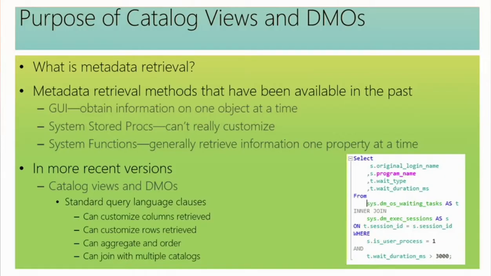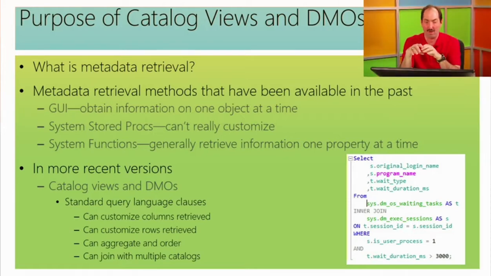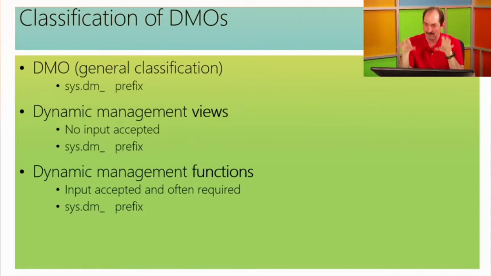Let's go through a quick classification system. But before we advance, you'll see that having normally queryable objects, our static catalog views, and our dynamic management objects, I can apply all of my normal querying mechanisms to get just the information I want. If I can add a little editorial comment, generally speaking, the catalog views and the dynamic management objects provide way more information than you care about. So you're going to come up with your own custom script code. You're going to use where clauses, column lists, and you can aggregate. All the normal queryable mechanisms. You'll come up with your own custom code.